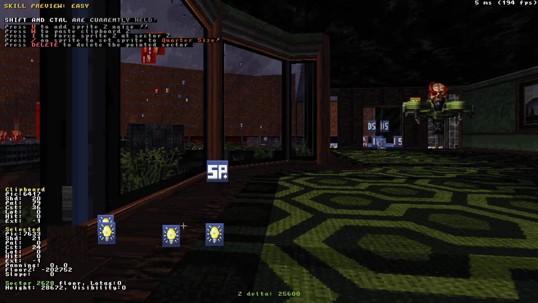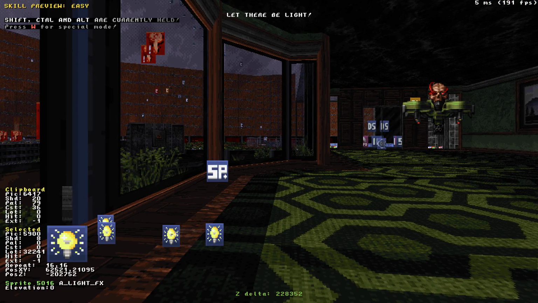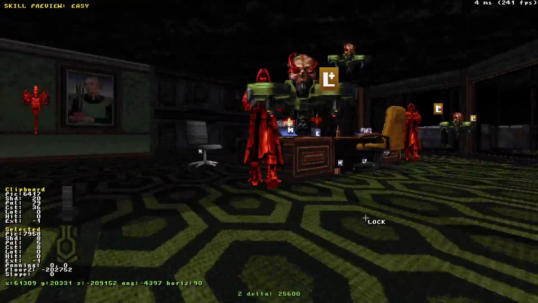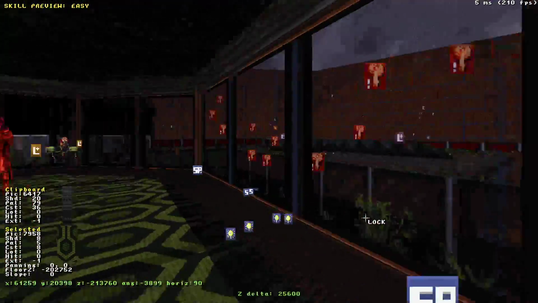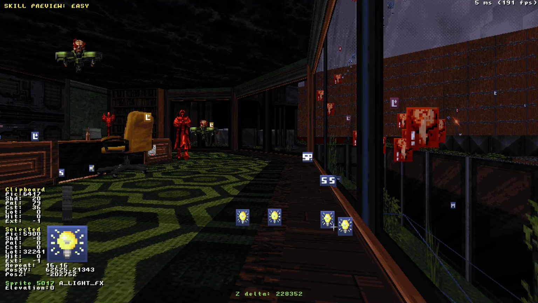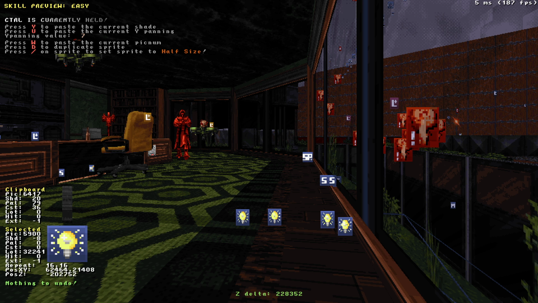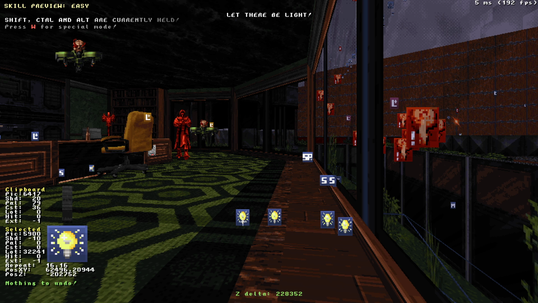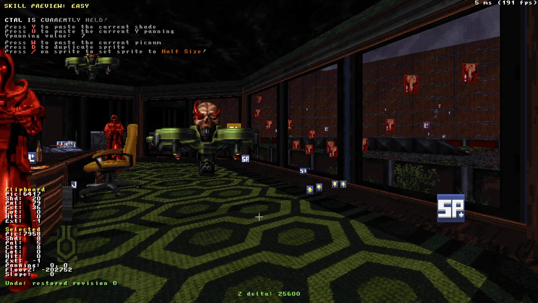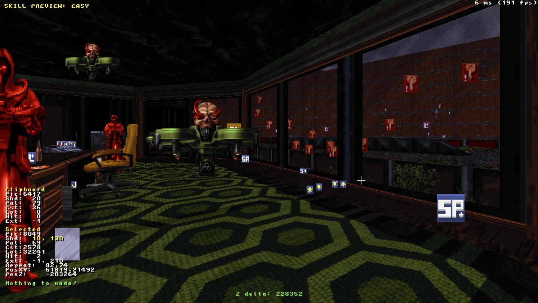You can also, I think it was Alt X. There is also a way to, yeah, let there be light. There we go. So this way you can toggle a single light at a time without toggling everything. This will be permanent. So if you, for example, for some reason want to change, let's say I want this to be actually fully lit up when I start the map, I just change this and it will change the state to be fully lit, and then you can just toggle the sprite and it will reverse the state.